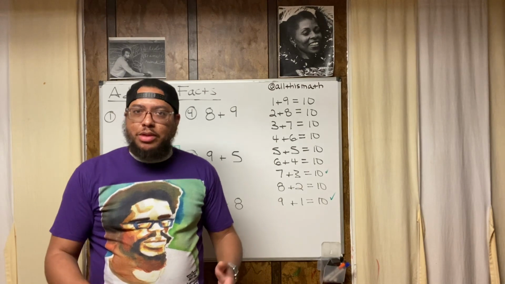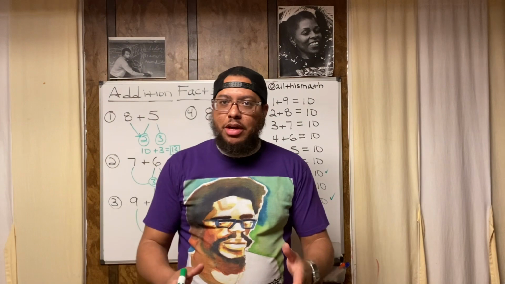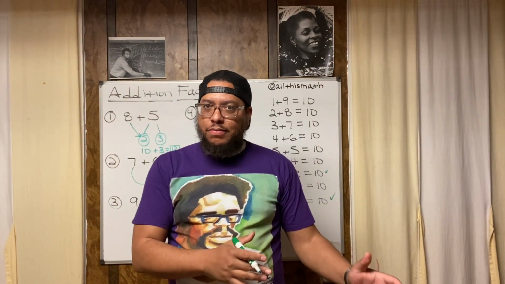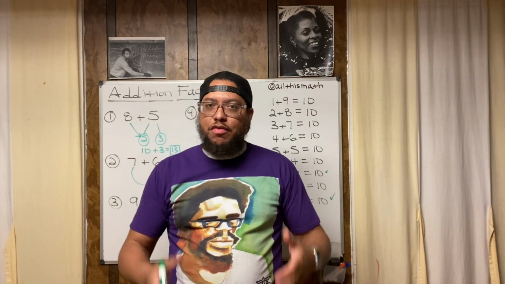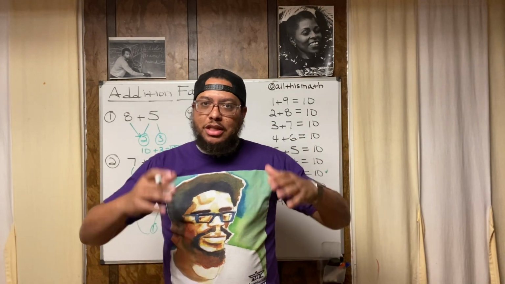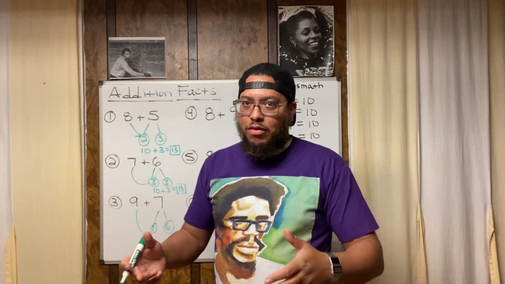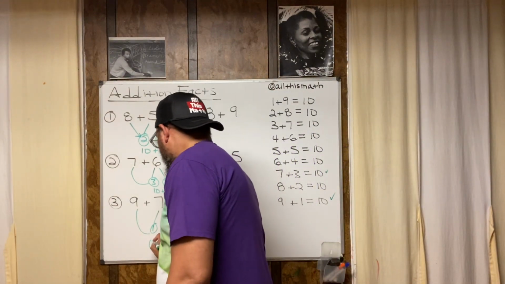10 is our happy number. We want to be happy also, right? We want to be happy, and we also want to reference the Happy River from ancient Kemet, right? That our ancestors used. That was very important in their civilization, their advanced civilization, right? Thousands of years ago. So basically think of it like this. We're trying to get to our ancestors, all right? It's like a Sankofa type of moment, right? With math.